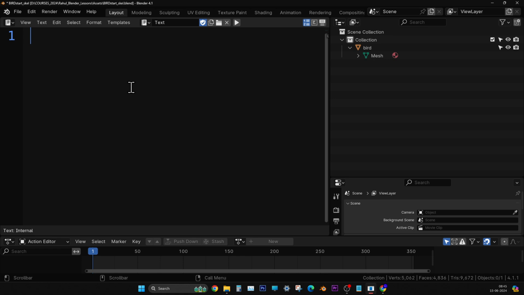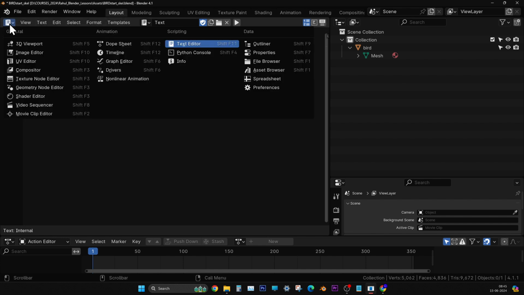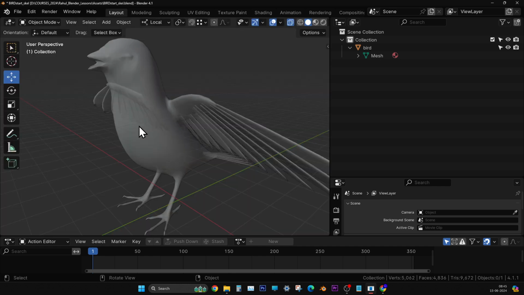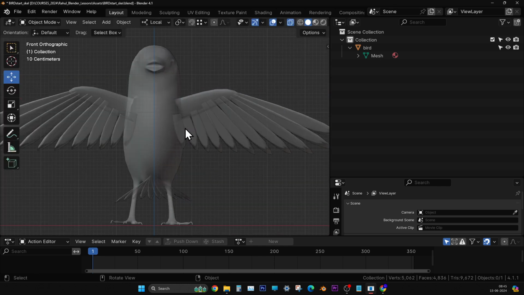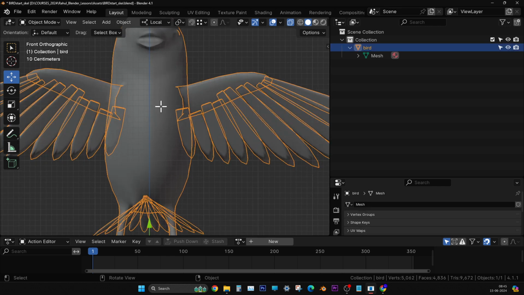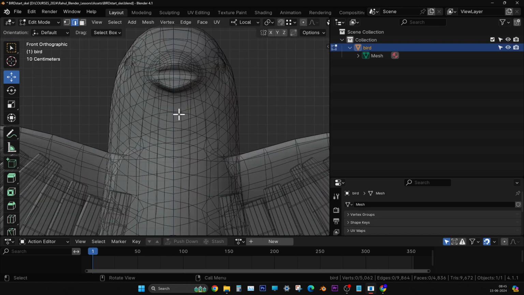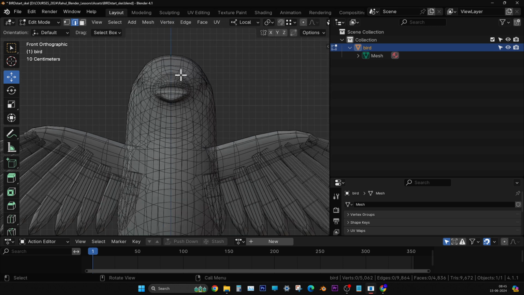So, first thing you have to check is whether the model is symmetrical or not. Whether the mesh is symmetrical or not. Symmetry means that when I go to the front viewport, I told you, that middle line should be straight.